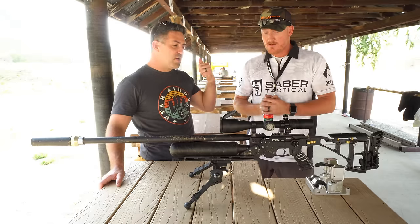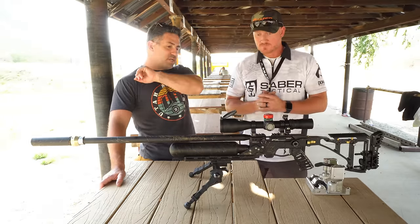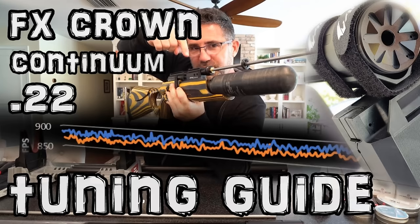So 25 cal, 33.95, 920 feet per second. What barrel are you running? The Super Light, which is part of the Crown. Smooth Twist X, right? Yeah, it is. And I have a carbon fiber sleeve on this one.